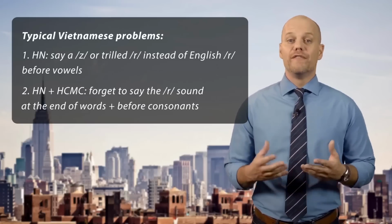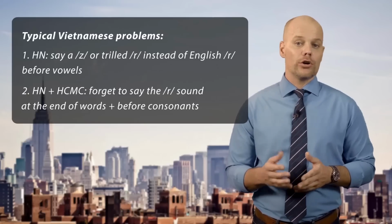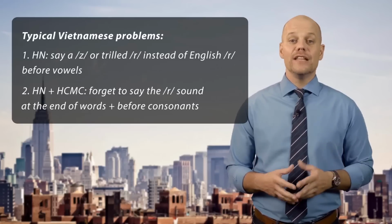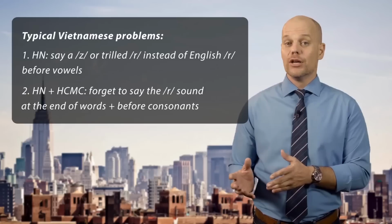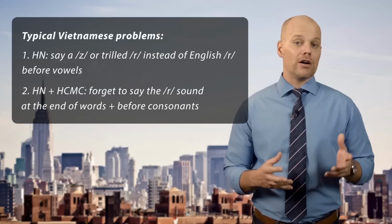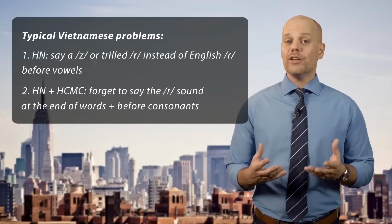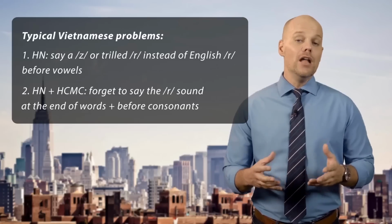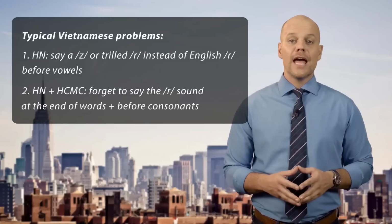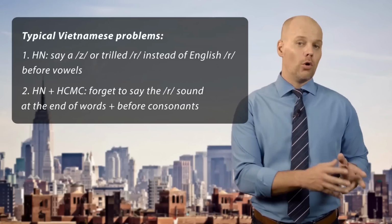But in British English, the vowel coming before the non-existing R sound is many times pronounced longer, which Vietnamese people fail to do. Therefore, Vietnamese English in this respect becomes a mix of British English by not pronouncing the R's and American English by saying short vowels before the R sound. And as such, it gets confusing for foreigners. So, to give you an example, Vietnamese people would say learn instead of the British learn or the American learn. And they say horse instead of the British horse or the American horse.